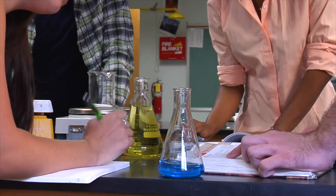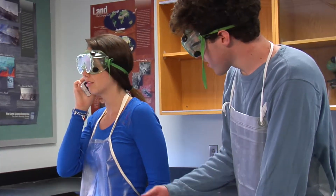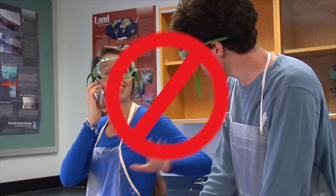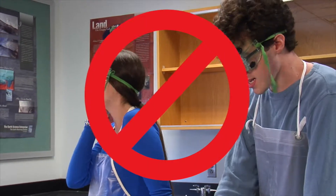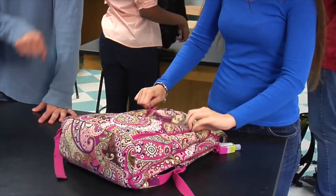A potentially hazardous situation can be created by too much clutter. Irrelevant objects can get in the way and distract your attention away from the tools and equipment used in your experiment. All backpacks, cell phones, and other mobile devices not needed for the work being conducted should be kept well away from the lab area.